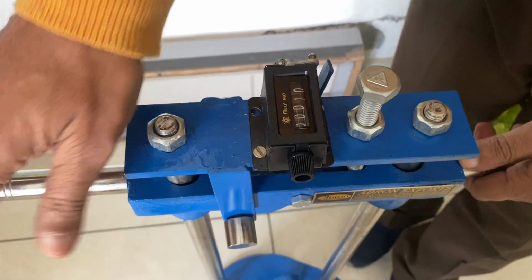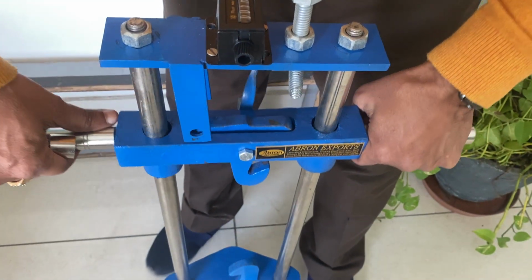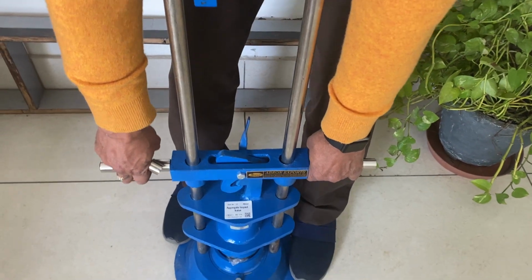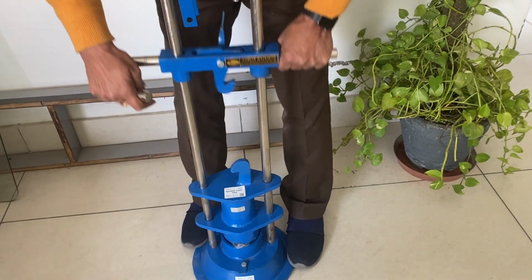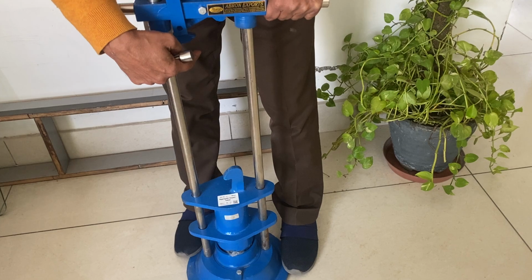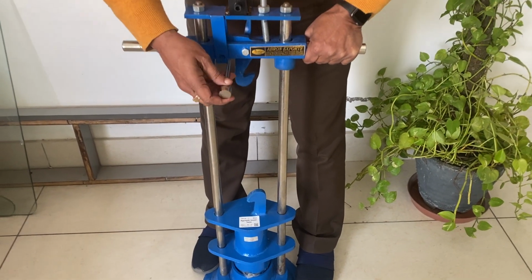depending on how many counts you have to do. Before doing it, you have to take it out, then take it below, and then it automatically locks. Then you have to lift it, and when it reaches the top, it will be released. This releases the top portion automatically, so this bumps into the compacting there.